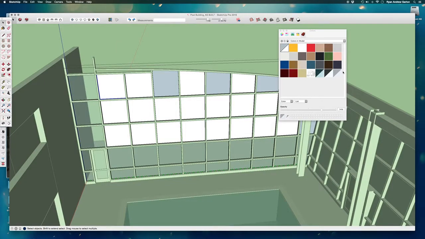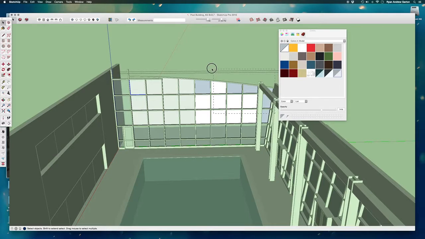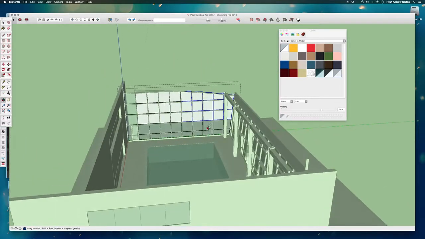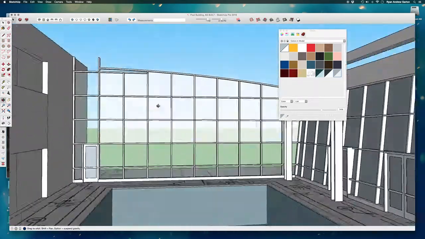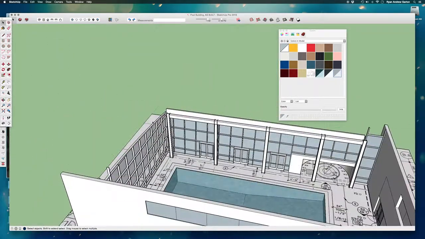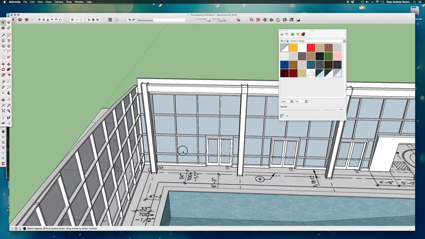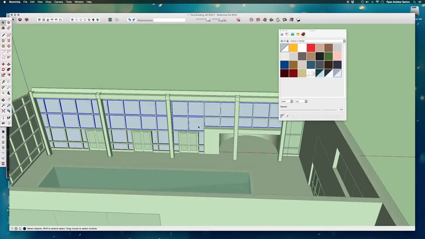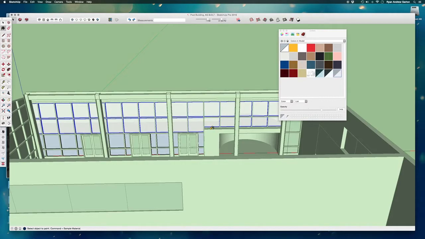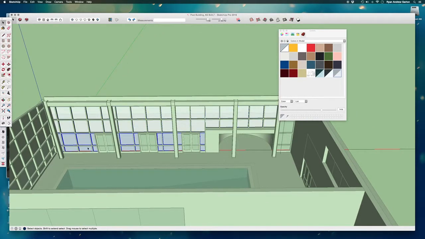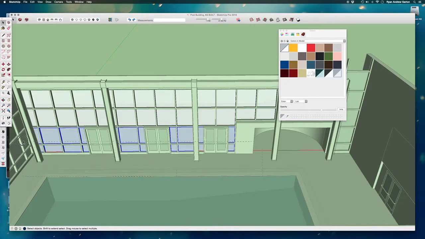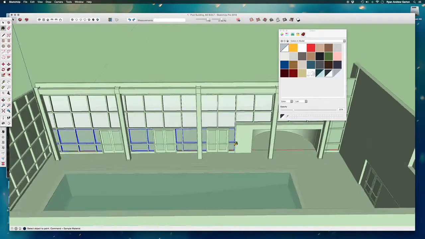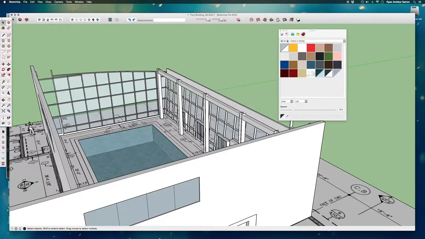Go ahead and open this, choose my frosted glass, and just go down the line. I could even, if I want, just select all at once and apply it to all of them that are selected. Okay, I'm liking that. That's working. So now I'm just going to do the same thing on this other side. I'm going to open these up, select all the way across, and just get that whole top bunch and make those the frosted glass. Do the same thing at the bottom. I'm going to select all the glass planes at once using my select tool, just dragging across, and apply the translucent glass to the bottom.